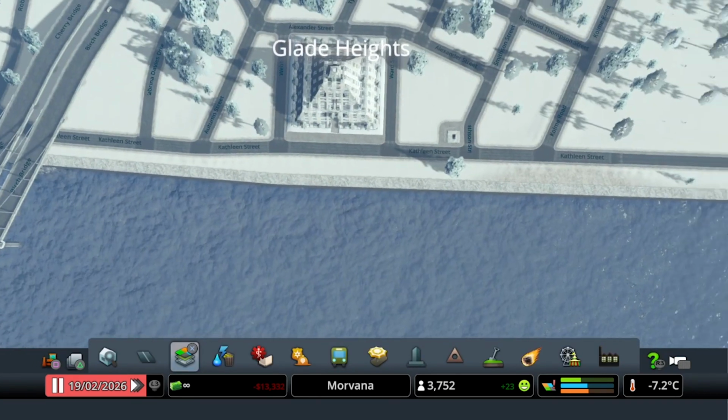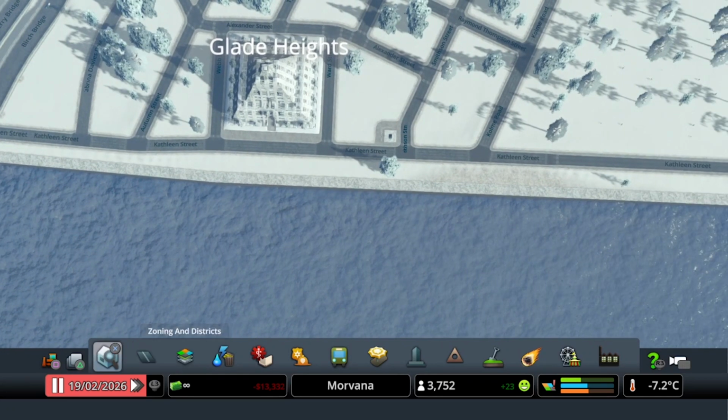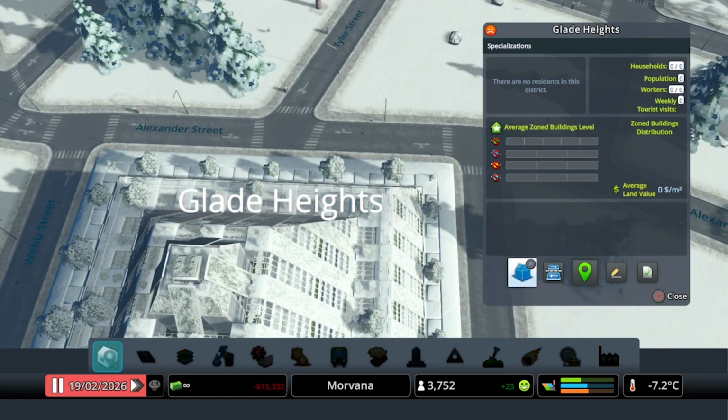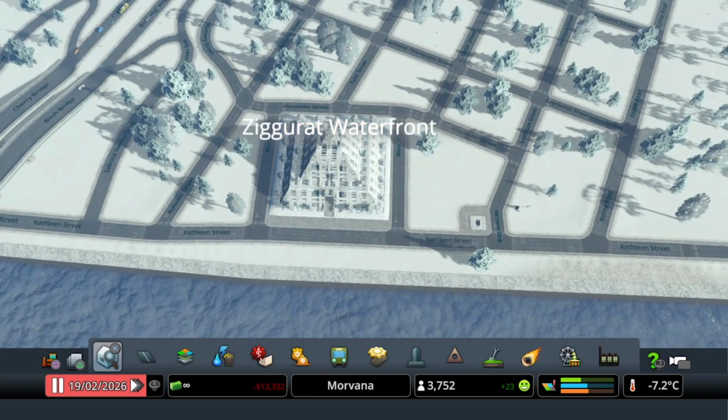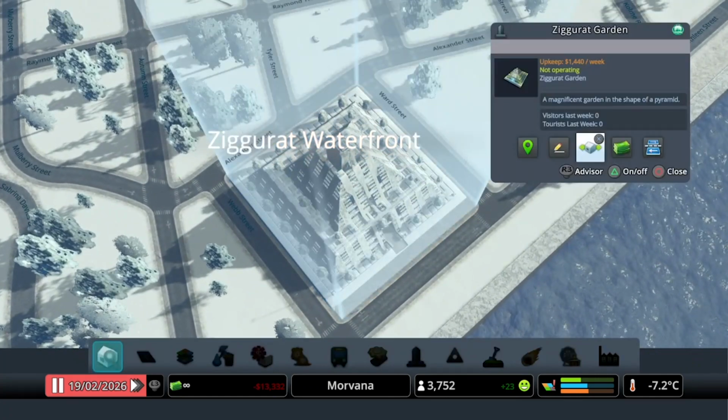There we go, perfect. Right, so Glade Heights, let's call it Waterside. Or no, let's call it Ziggurat Waterfront. I believe that's how you spell it. Yeah.